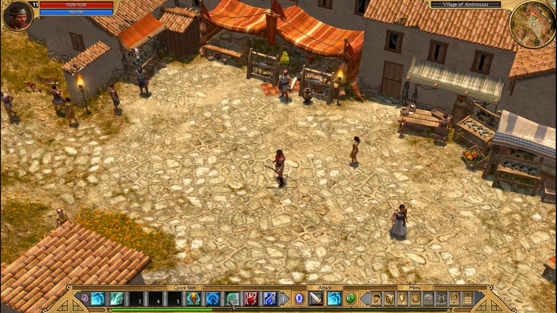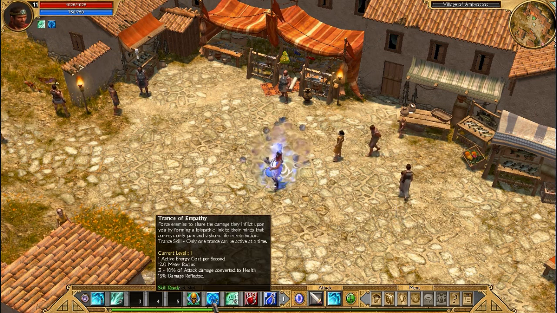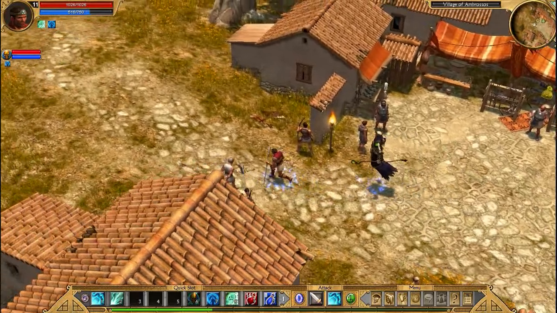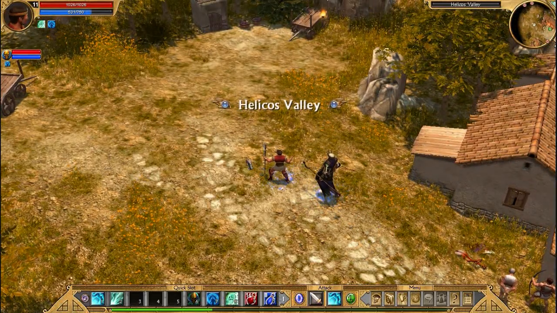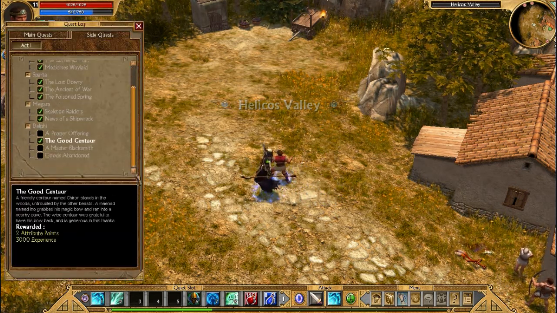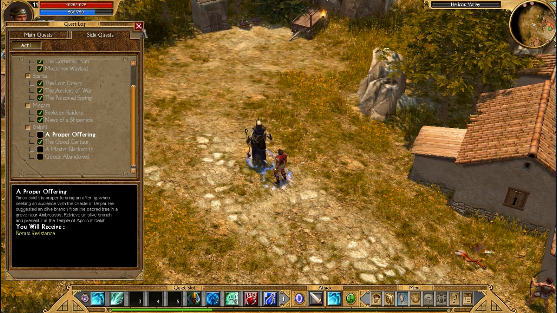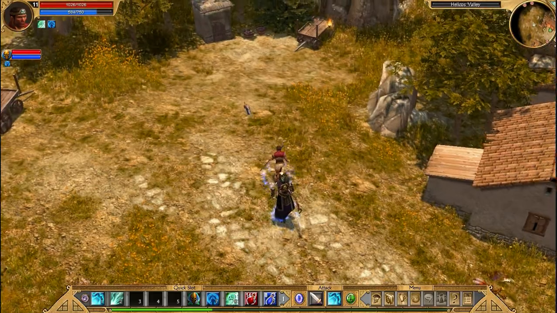But for now, let's go ahead and turn on the auras. They're both on. Summon the Lich King. Hey, Lich Buddy, how you doing? Let's go. We're out of here. What are we doing? Oh yeah, we gotta look for the abandoned goods, the master blacksmith, and a proper offering, and continue our way to Delphi.